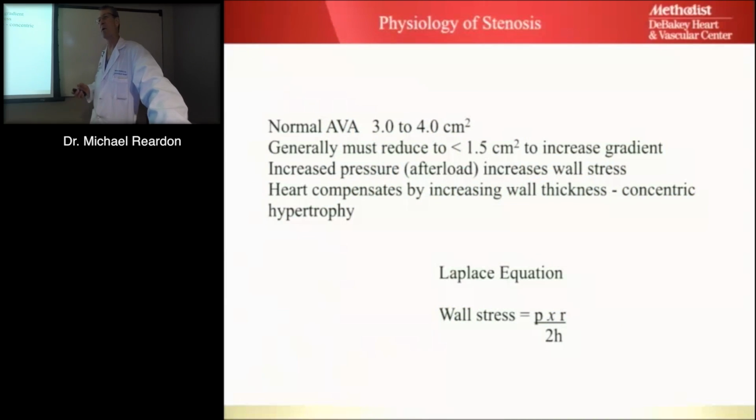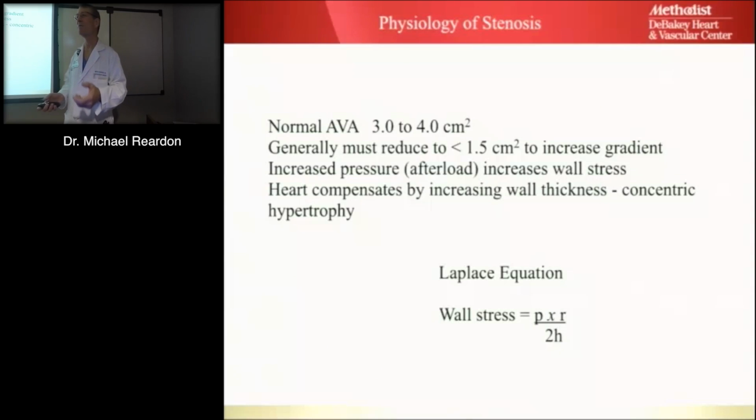I explain to people when I'm talking about aortic valve stenosis when they come in and we're sitting for TAVR. So it's like if you went in your backyard and turned your hose on and put your thumb over the hose. The more you cover it up, the more pressure builds up behind your thumb. There's 2 ways to decrease that pressure. What are the 2 ways you can decrease the pressure behind your thumb if you're holding it over the hose? What's one way? Flow? Yeah, and what's the other way? Take your thumb off the hose. Yeah, it's simple. Take your thumb off the hose or turn down the flow.